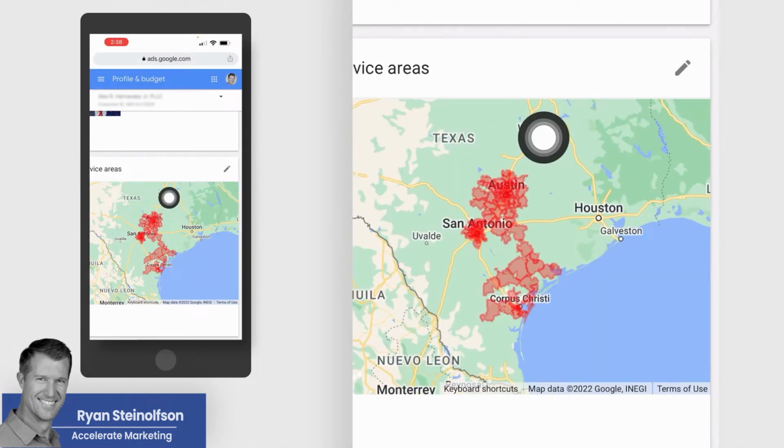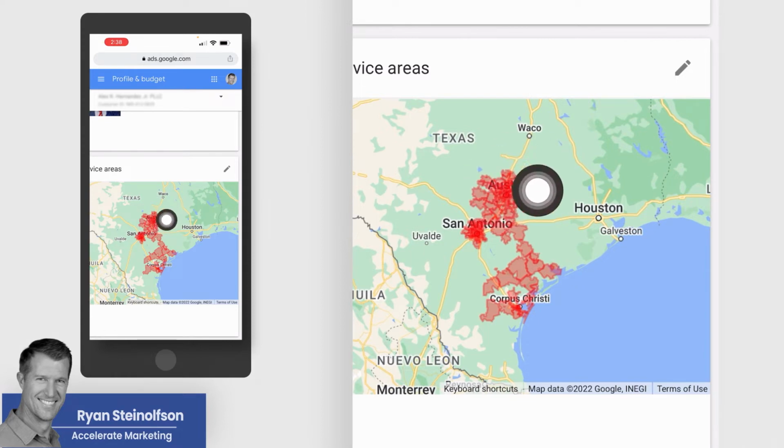Another thing that we can do is identify a different service area. And you might ask, well, what does that matter? Well, you might take cases for one job type that's the entire state, for example, and the other job type you might only want to be within a certain area. And this allows you, by the way, to increase the volume of leads that you get for one particular case type versus another.